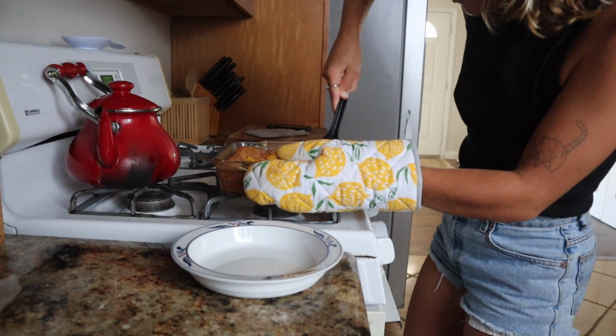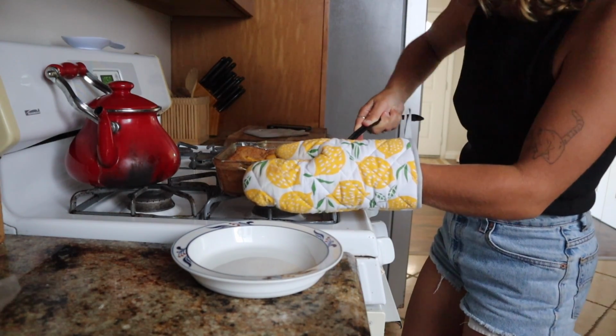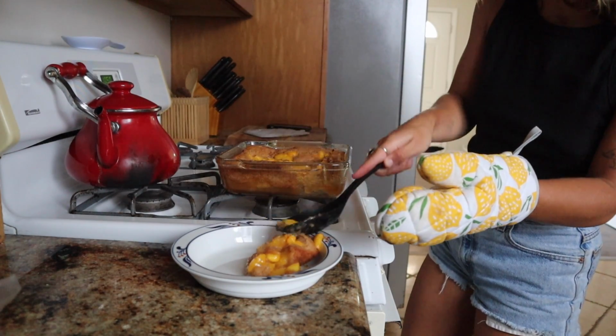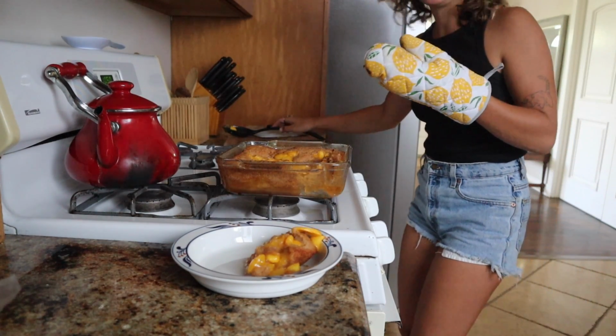The best way to eat it is when it's still hot with a scoop of vanilla ice cream so that the ice cream melts. So that's what I'm gonna do. And ooh, it's crispy on the outside. And gooey. That is the best. So I don't wanna have too much of this. I'm just gonna have a bite.